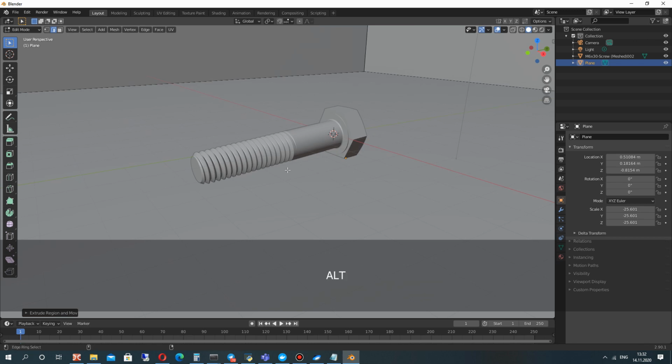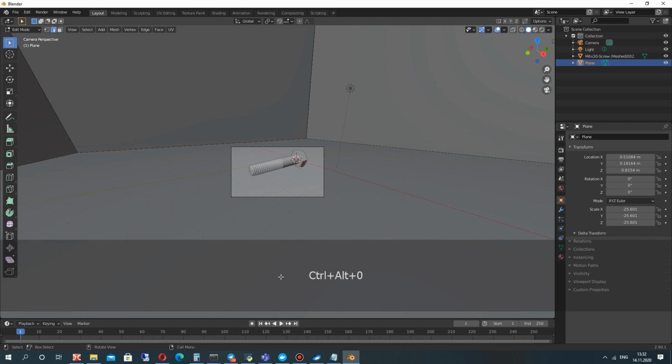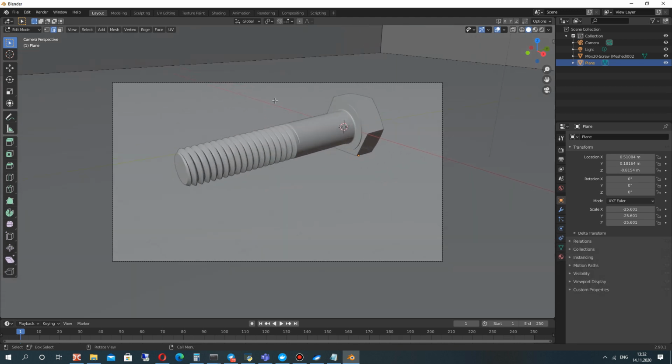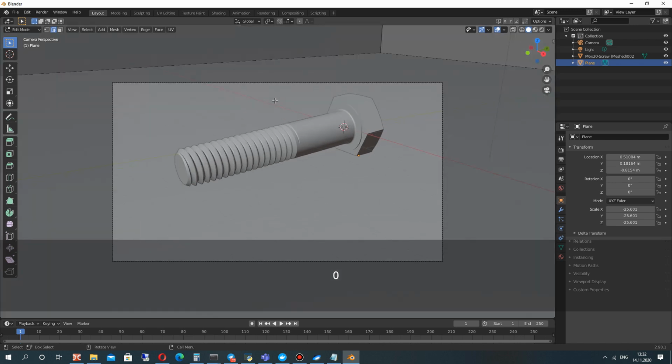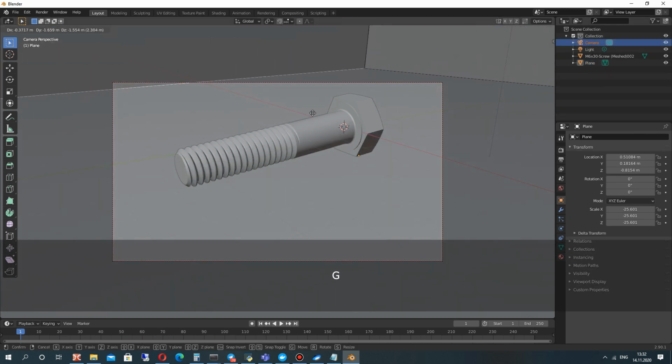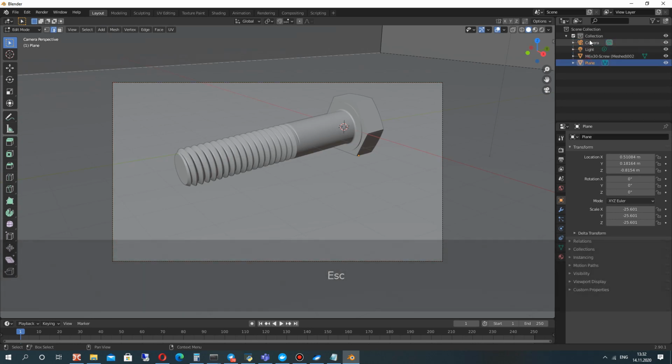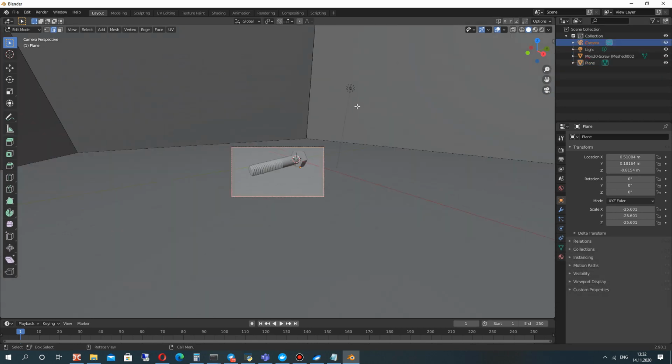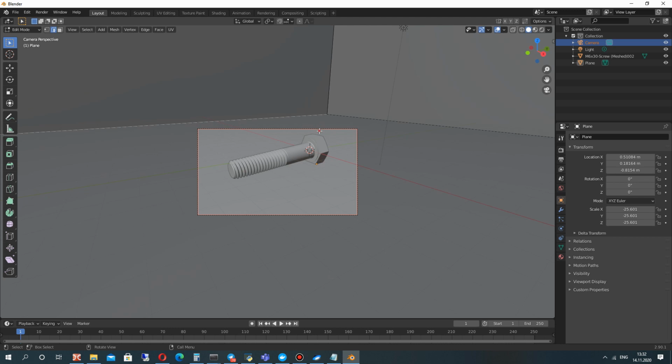To paste the camera here you can use the Ctrl Alt plus 0 numpad button. We have to change the position of the camera here. You can choose the camera in the tree, or click it here.